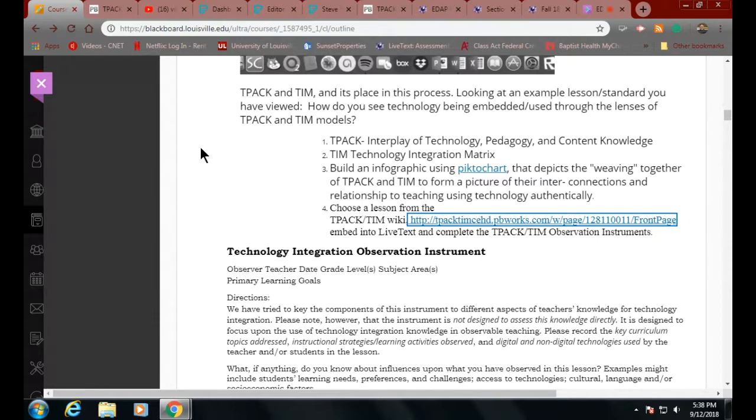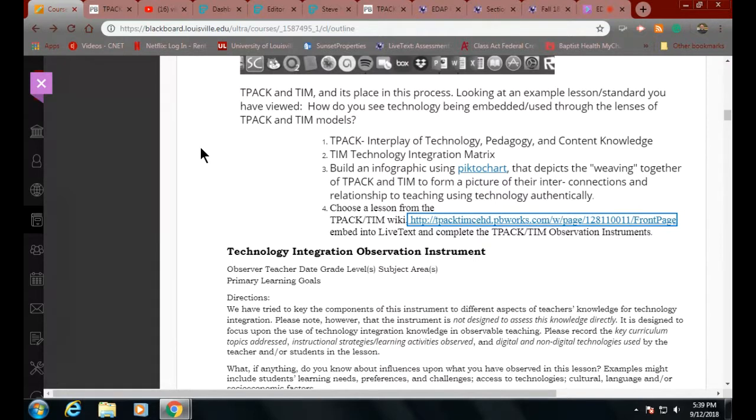Now, the TPCK comes in when we say, here are the technological tools that we have available, and how now do they fit? Frankly, most of the time when you see this particular aspect of TPACK, it's usually because the teacher has a projector and a computer. And that's where it stops, where it begins and where it ends. Or they may have a smart board in the classroom. And by the way, there's a smart board based video in here if you want to take a look at that one. So when we look at those, what we're looking for is, are kids involved in the use of technology that is then based upon a pedagogical content reason?